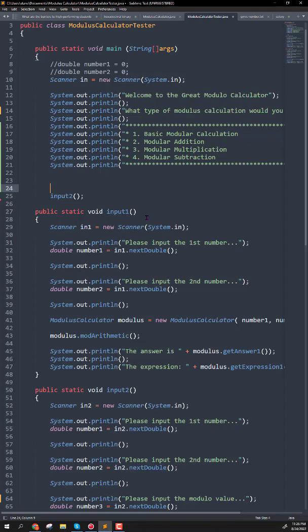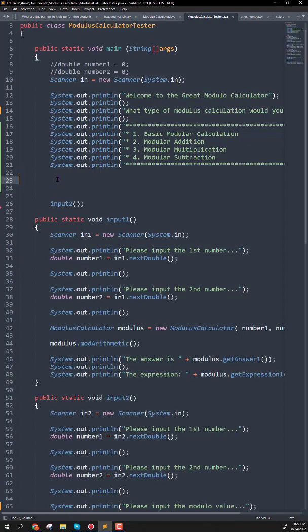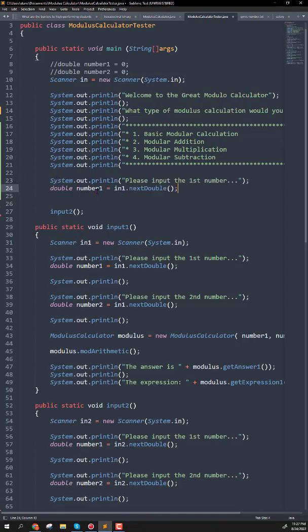So let's prompt the user, please enter your selection. As you can see, I'm reusing code. Please enter your selection.